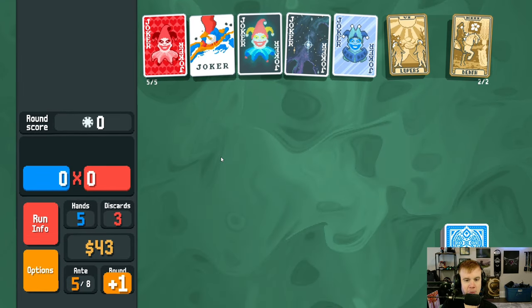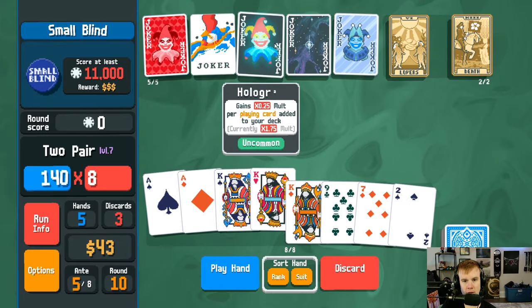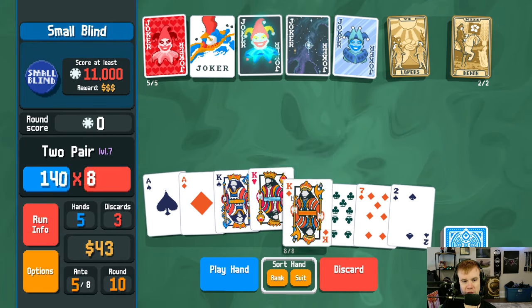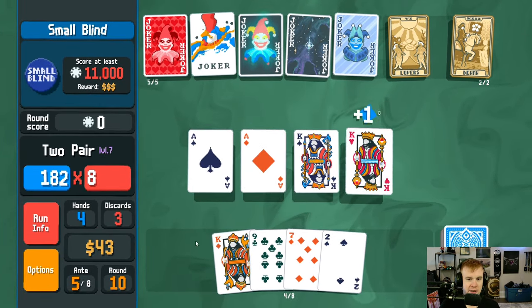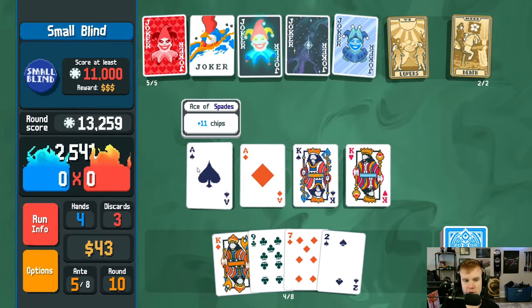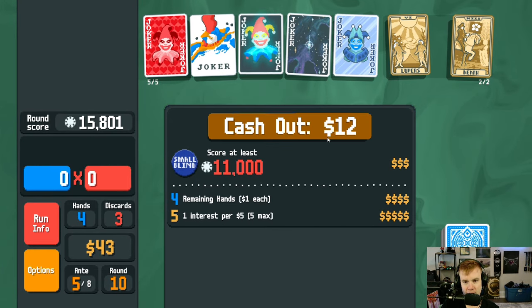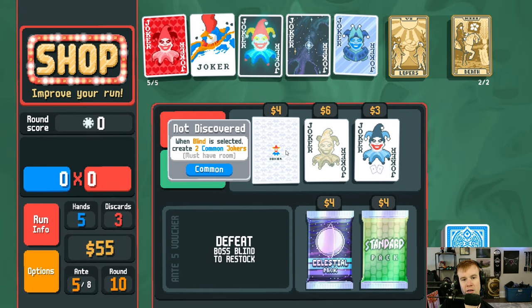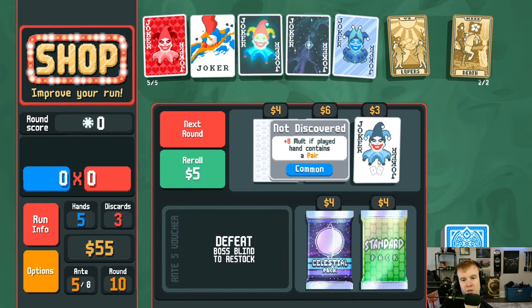The holographic's nice, but it's not really that great because if we play... Wait. Yeah, we want to play the two pair. This would make it worse, actually. The full house makes it worse. If we get a holographic that is not even a good joker, then we're just basically wasting a turn to make $12. So, when blind is selected, create two common jokers. Wait, that's insane. The common jokers are not that good, though.